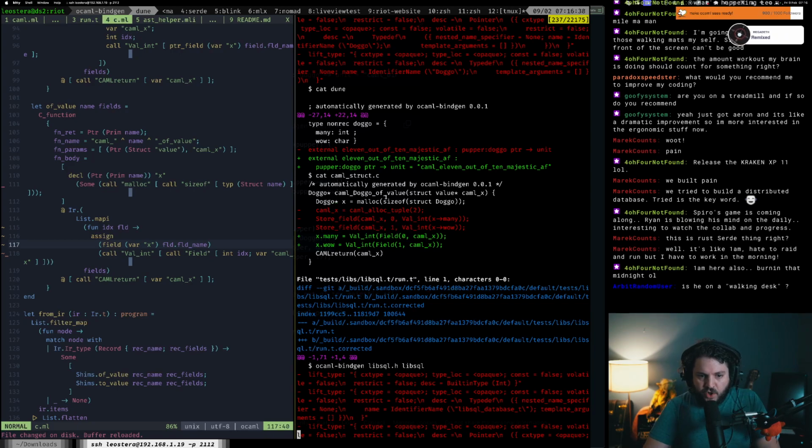We have some doggo, which is x, and we'll do x many is going to be equal to the first field, right? Which used to be that. And 1 is going to be that one, which makes sense because these are OCaml values, so we cannot access them by name. We need to request with the field macro. As soon as we have the type information, we'll be able to sort of wrap this with the right function.